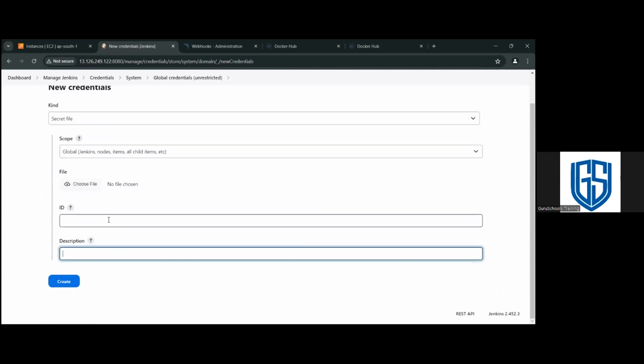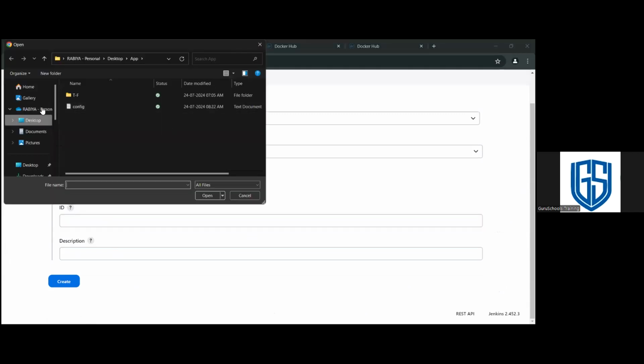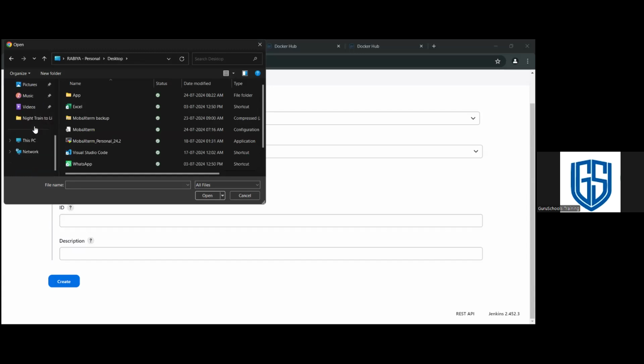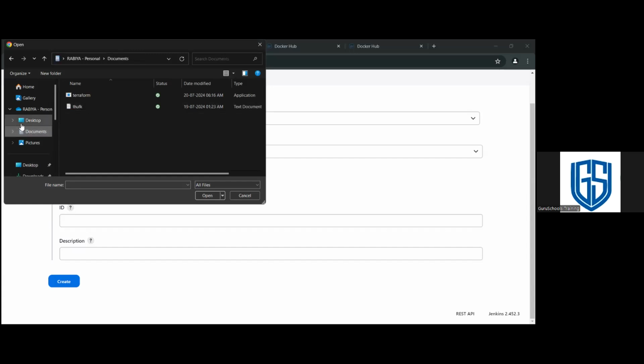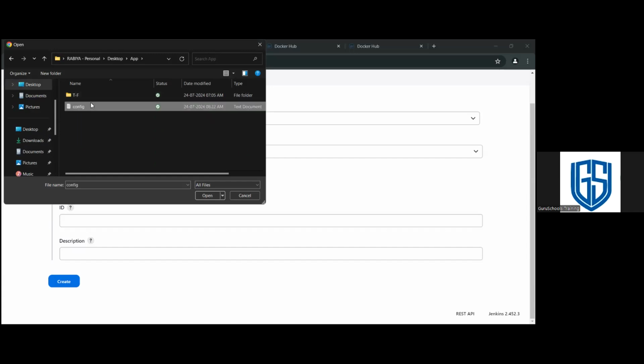We need to provide the ID, and we can choose the file, which file that we see. Yes, this is a config file.